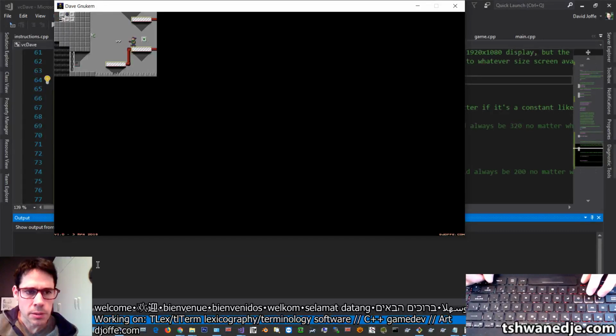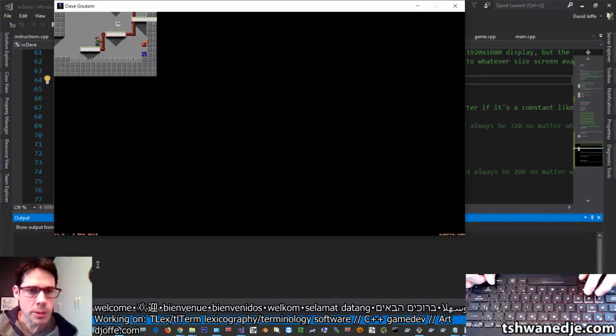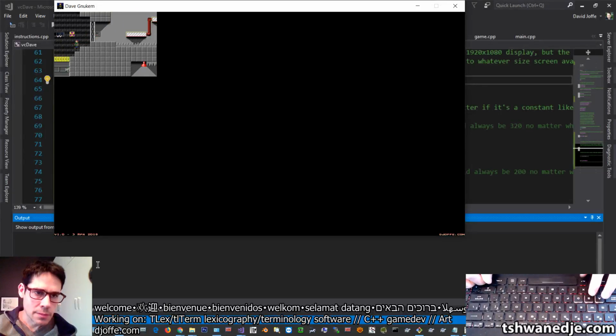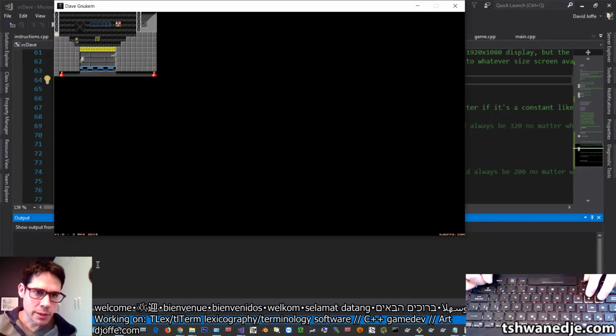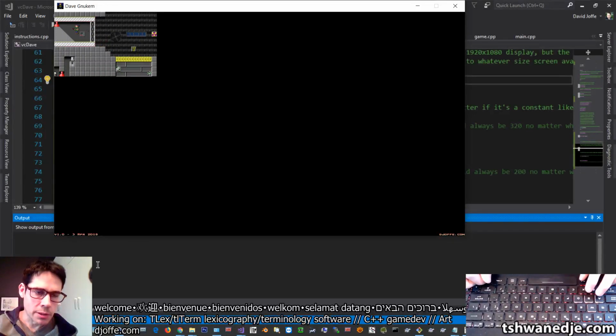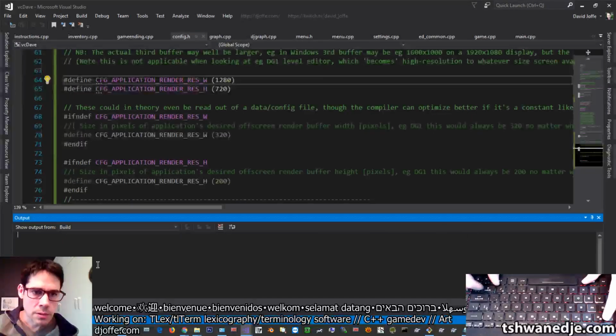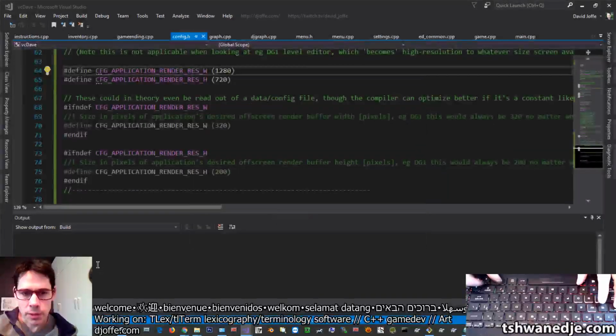What's happening? I think what's happening is a couple of things. The window now has a multiple of 1, because there's a 1-to-1 pixel ratio with the window, so it's not using the third buffer. So the retro settings stop working. For the retro settings, you have to force it to use the third buffer, even when it's the same resolution.